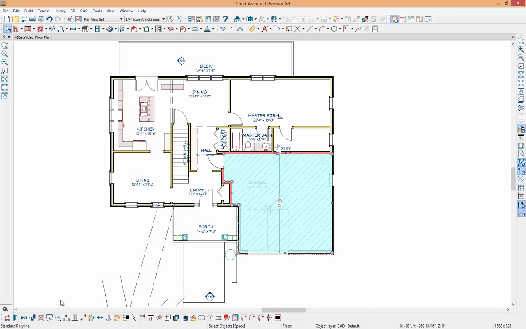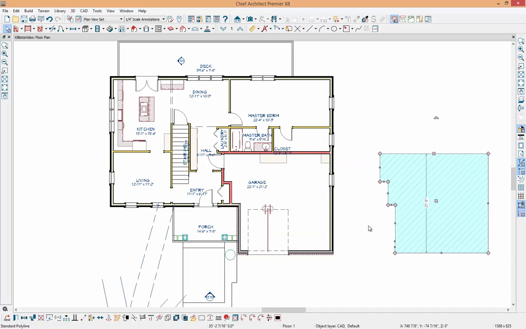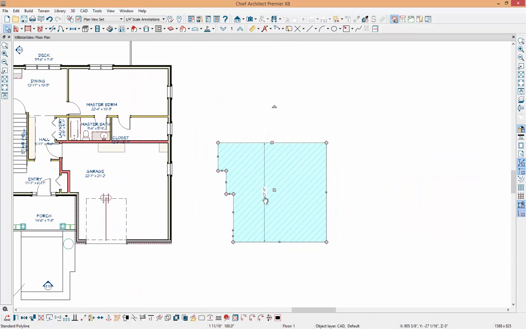A polyline is created for the space that defines what would be calculated in the standard living area for that particular room. In the case of the garage, none of the interior walls are included in that calculation. So the polyline goes to the inside edge of the walls that meet the interior living area. I'm going to take that polyline and move it off to the side, and we'll take a look at another new tool that's been added.